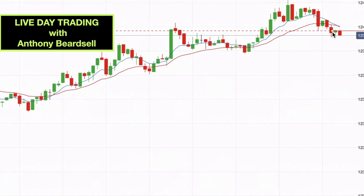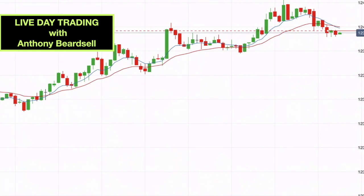Last bar was an inside bar, so a breakdown from there would be nice. Got my eye on the stop up here, which would trigger an exit for a loss. Also got my eye on this level here. So when the market gets down to this level, I'll expect some kind of reaction. And by reaction, I mean it'll probably pause, maybe just pull back straight away, back up to wherever the exponential 8 moving average is at that particular time. That's generally how this market works. So keeping my eye on this particular level here and the reactions at this level.